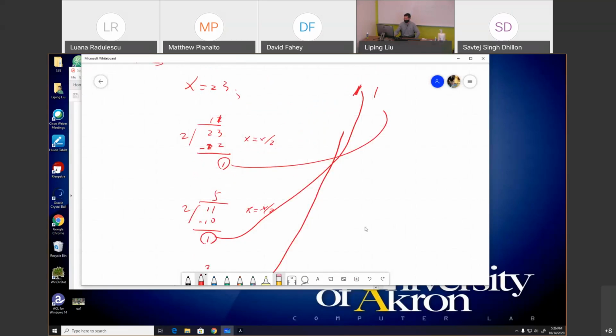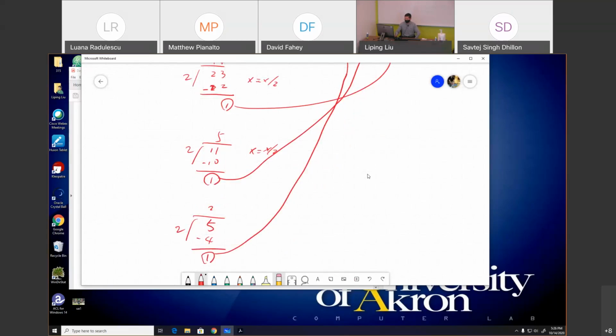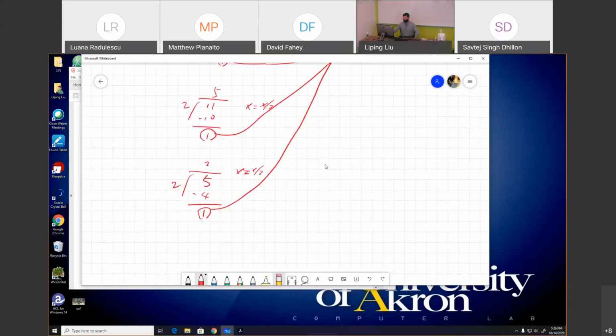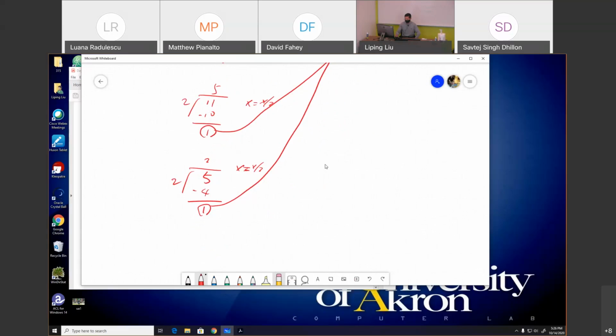If you continue, again this process is x divided by 2. And finally, you have 2. So 2 divided by 2, quotient is 1, and the remainder is 0. So that 0 will become your fourth bit.